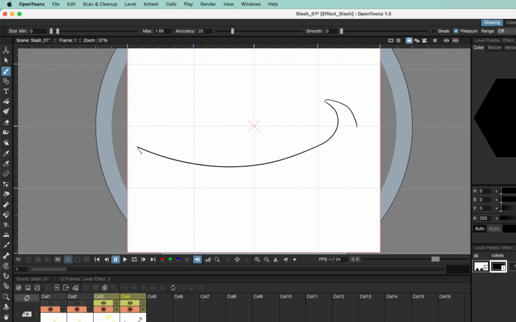Need to practice my curves. But yeah, I'll start with that.